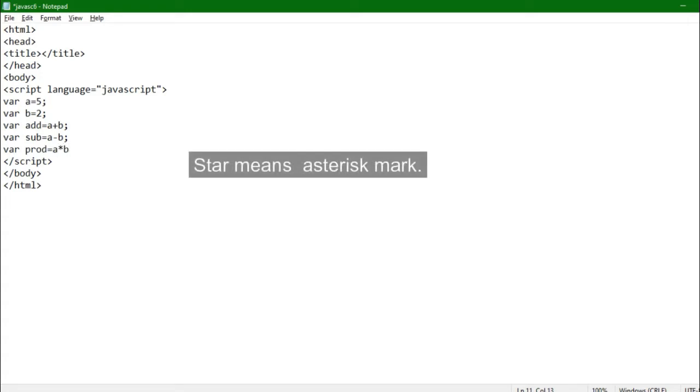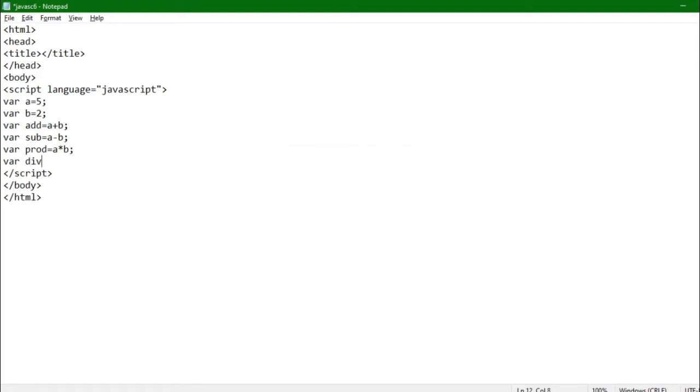In computer we represent multiplication by star. Division is equal to a divided by b semicolon, and for remainder, rem is equal to a, and for finding out the remainder we'll use percentage sign b semicolon.